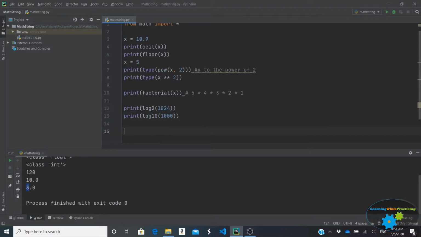Sounds good. Let's move on to the next function. We have the square root function. Of course, it takes a number and finds out the square root of that number. So if we have 25 and we print the square root for that number, run, that would be 5. And try another number like 9, that should be 3, and here we go.